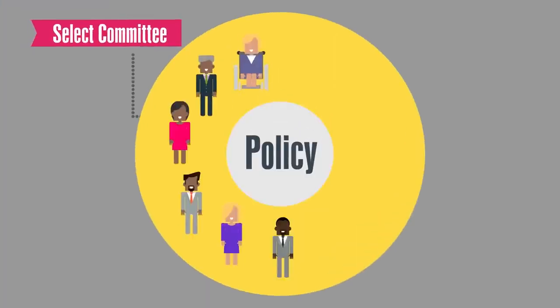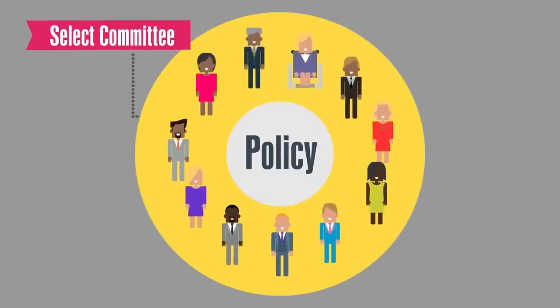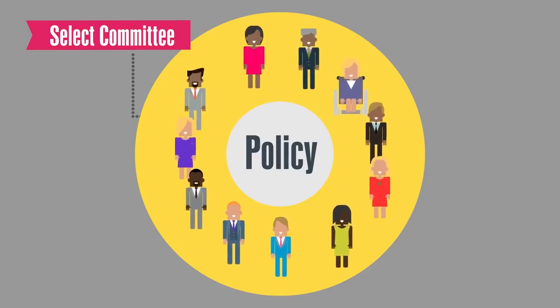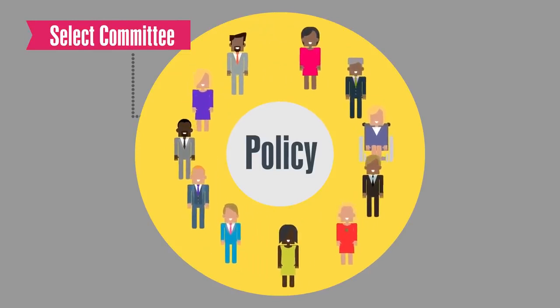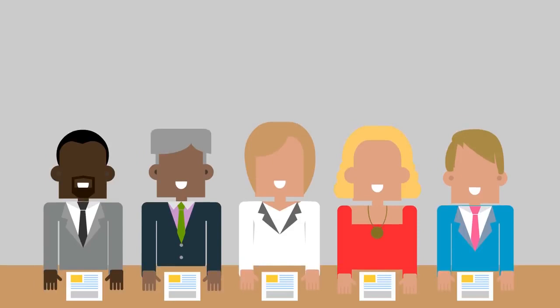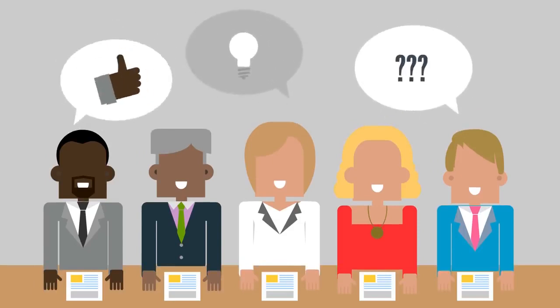Another important way Parliament can scrutinise or look in detail at the work of government is through select committees. Select committees analyse and scrutinise policy. They're made up of either MPs, Lords or a mixture of both. Together, committee members look at a particular subject and make recommendations on improvements.